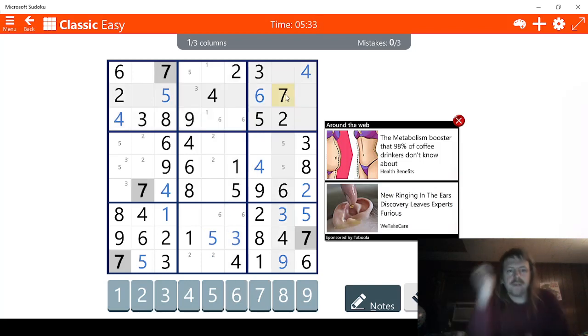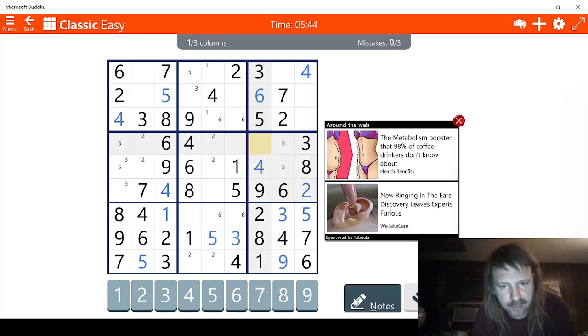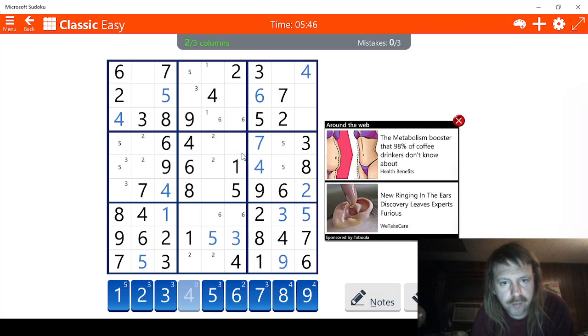Okay, let's check 7s. I see 2 possibilities for 7s. That's interesting. No, actually, I see that this has to be a 7 right here. Without question.